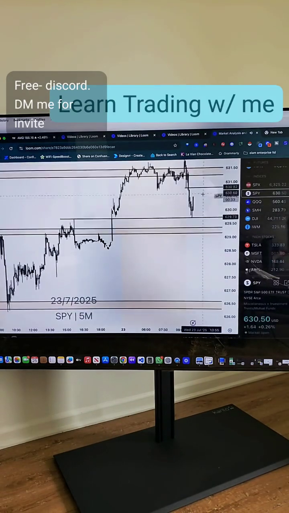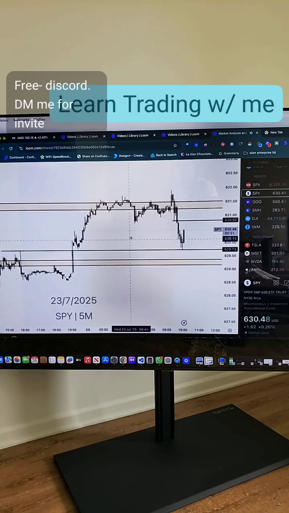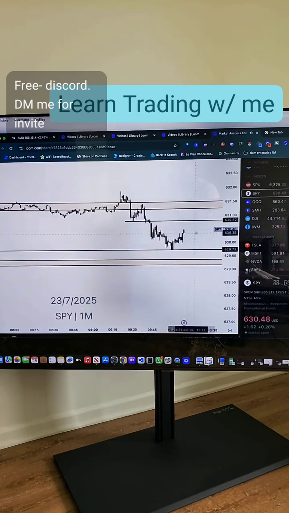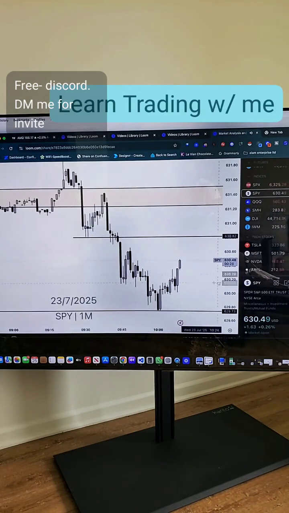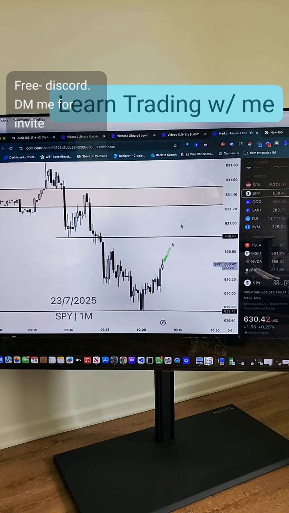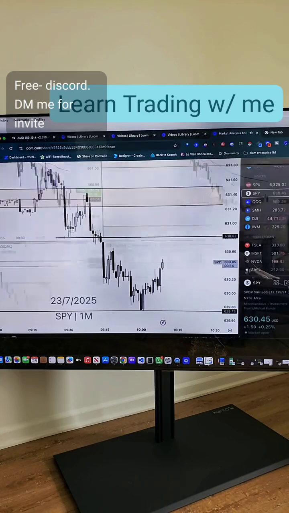And then for the SPY, a little bit of reaction. Nice reaction. It's just low risk, so it's mean reversion, not really a continuation setup, just mean reversions off key levels. I don't expect it to gravitate back up towards high of day. It's probably just going to come back up towards the 630 and chop around for the rest of the day.